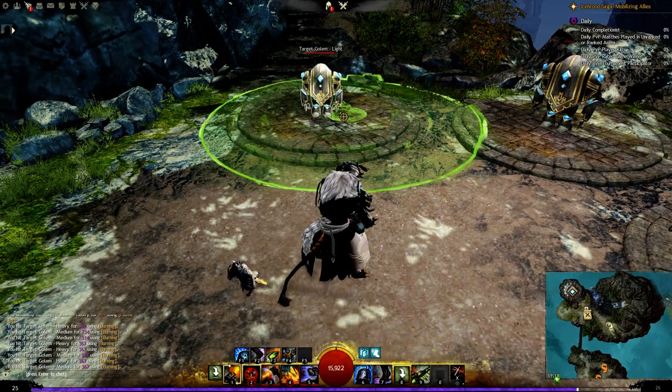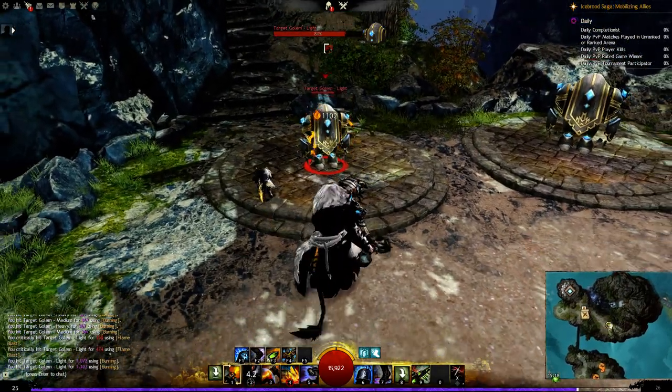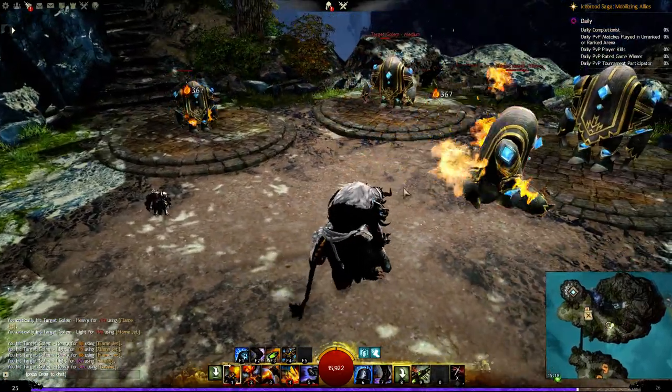So let's just try this out on this guy. Boom, there you go. So it shoots towards him. When it hits him, there you go. Puts a big amount of burn in there. Does a nice amount of damage as well. Oh, Christ, didn't mean to do that, but happy accident.